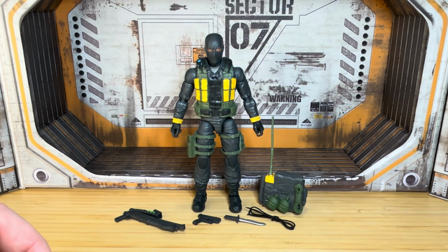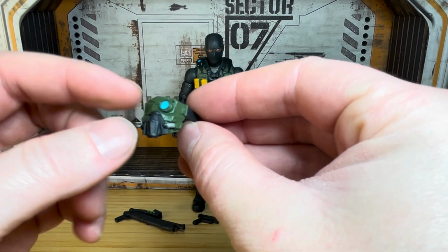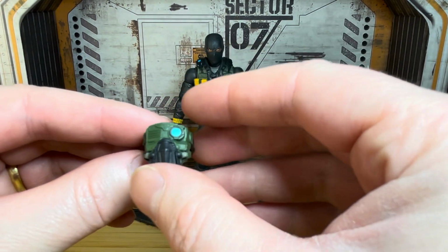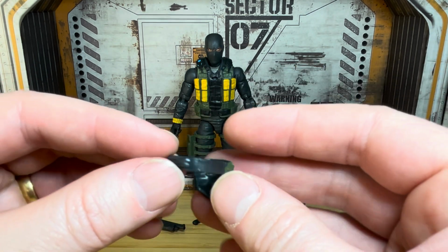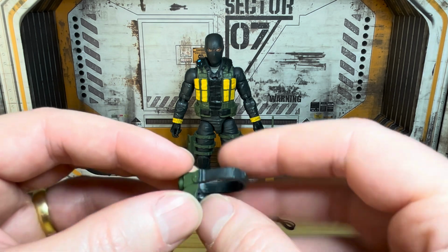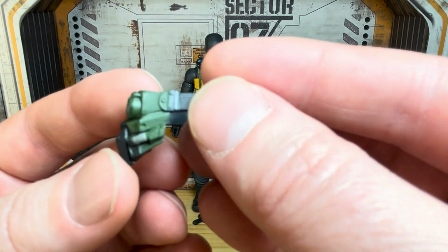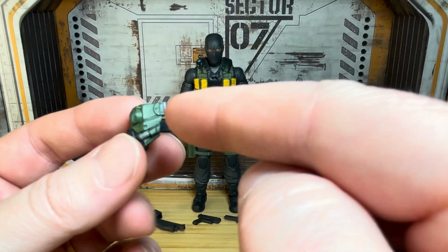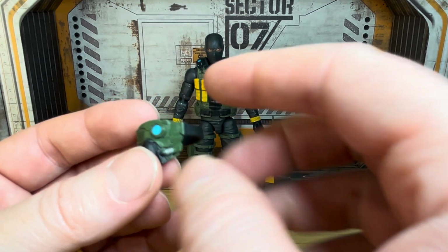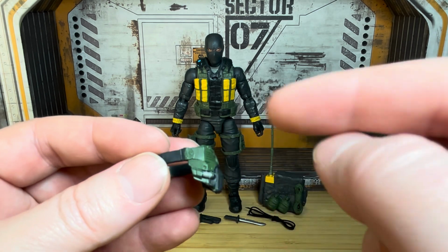The accessories that I'm the most excited about, though, I've left till last. So we get this cool mask, which has what looks like a sort of digital heads-up display eye. And then the other eye is covered, which makes me think that there's more digital heads-up stuff going on there. Sculpting on this is really nice. Paint apps are pretty basic and fairly sloppy. I don't think the camera's necessarily going to pick it up because it's too tight and it's green to black. But the paint apps are not very crisp on this. They're equally as bad on the other side.